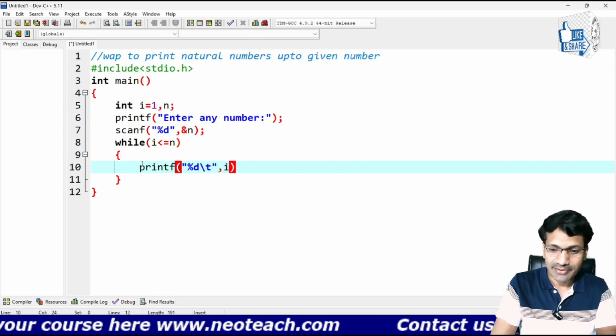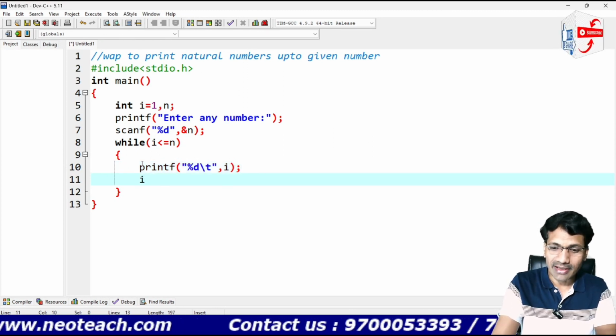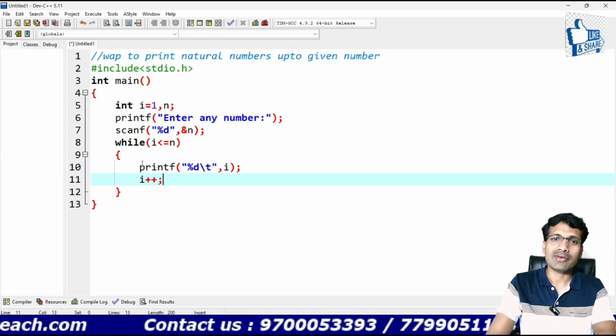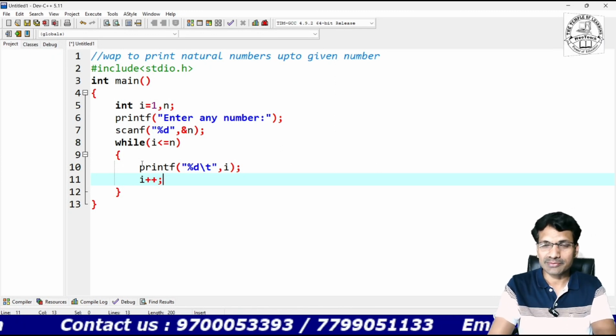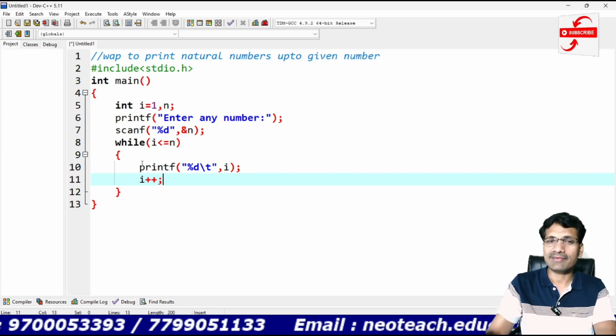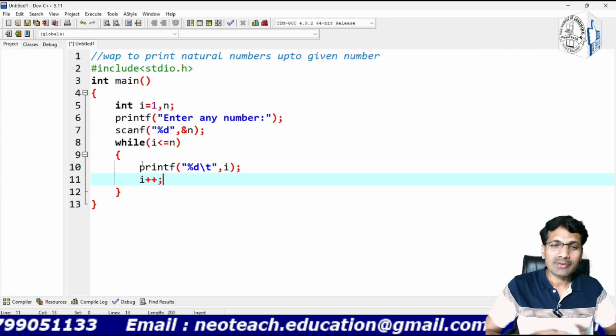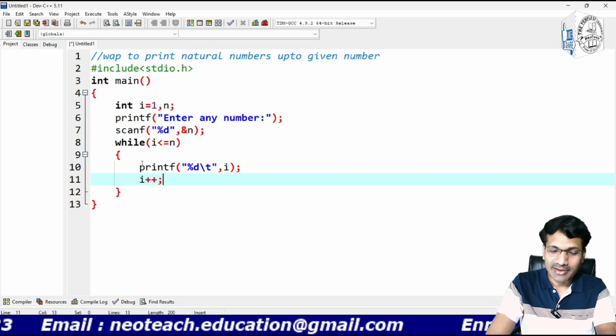The i value is going to print. So first i value 1 is printed, then i is increased. So i becomes 1 plus 1, 2. Then next attempt 2 plus 1, 3. And next attempt 3 plus 1, next attempt 4 plus 1, 5. So like this, till the given number it is going to execute.